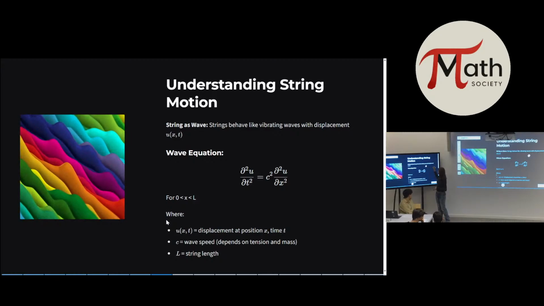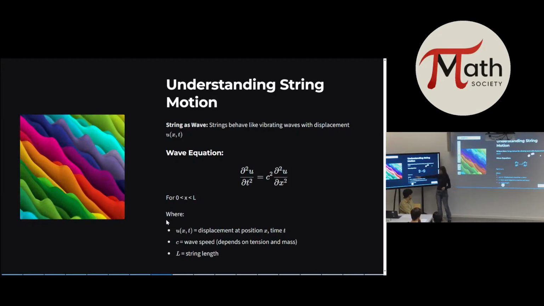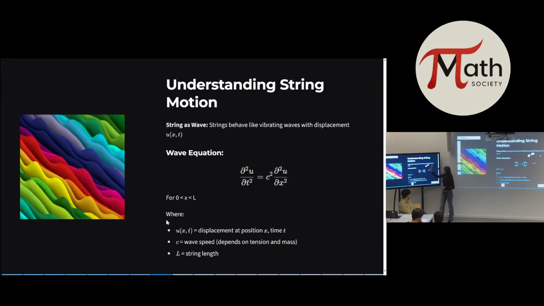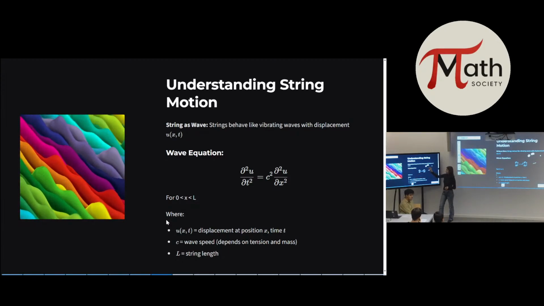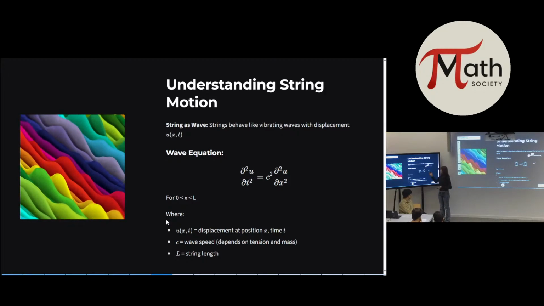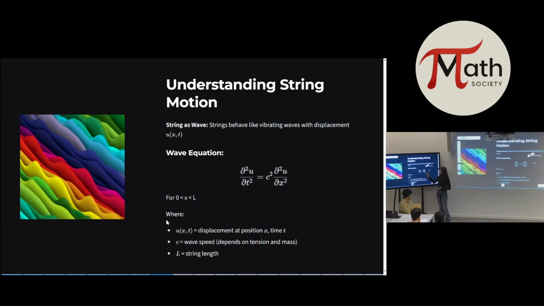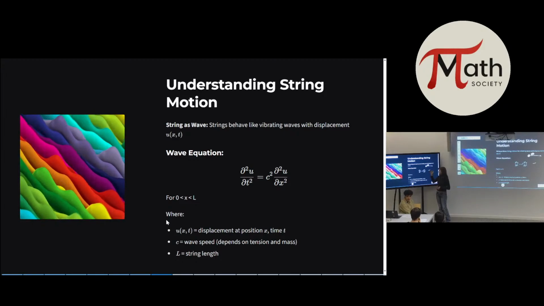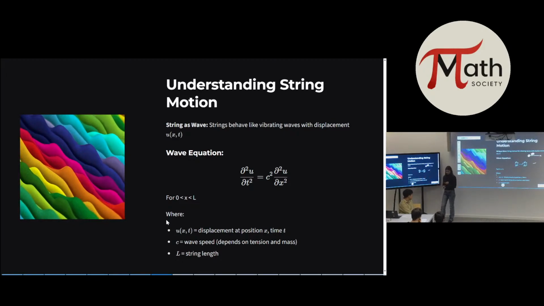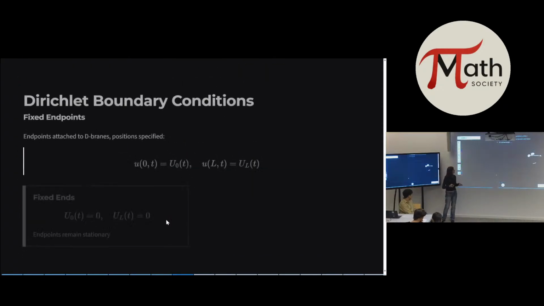So for the closed string, we still have the boundaries, like it starts here, where x is equal to 0, it ends where x is equal to L, but this part is just not how I draw it. It's not a straight line, just so you conceptually understand it. It behaves as a wave. This is the wave equation we have. U is the displacement, x is just some kind of position, c squared is the wave speed. And every formula from now on, we just derive from this wave equation.